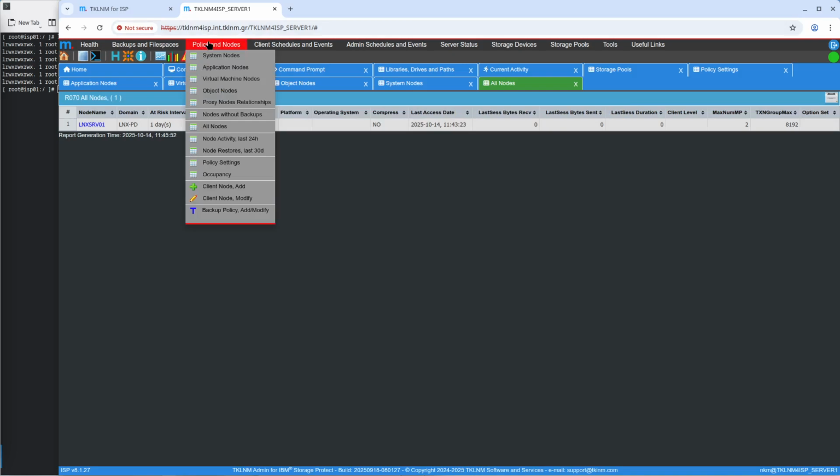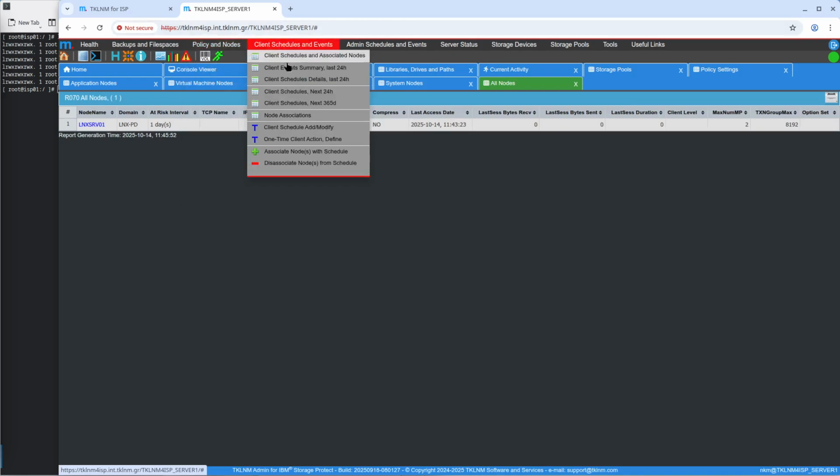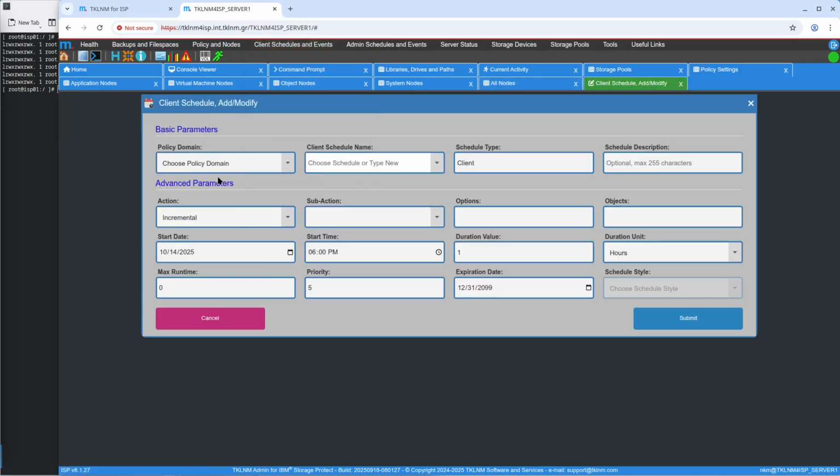And we can add a schedule for this server. We choose LNXPD. Let's name it LNX daily incremental. Description, Linux servers, every day at 8 o'clock.